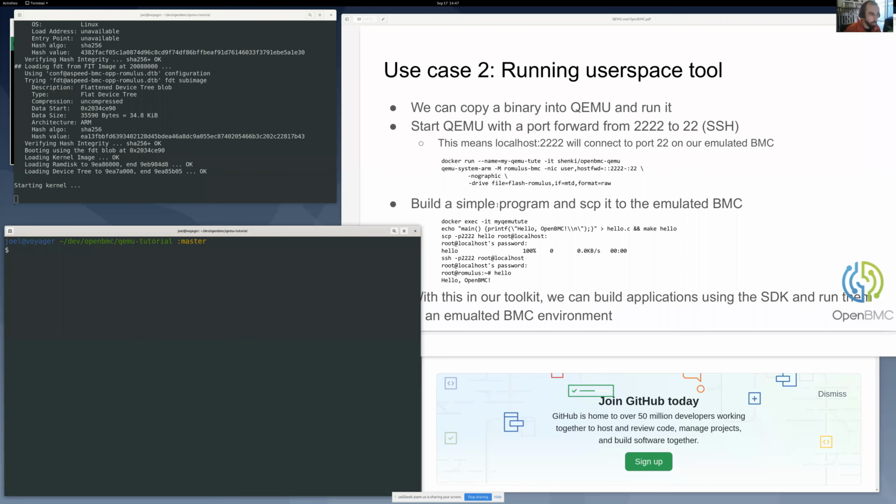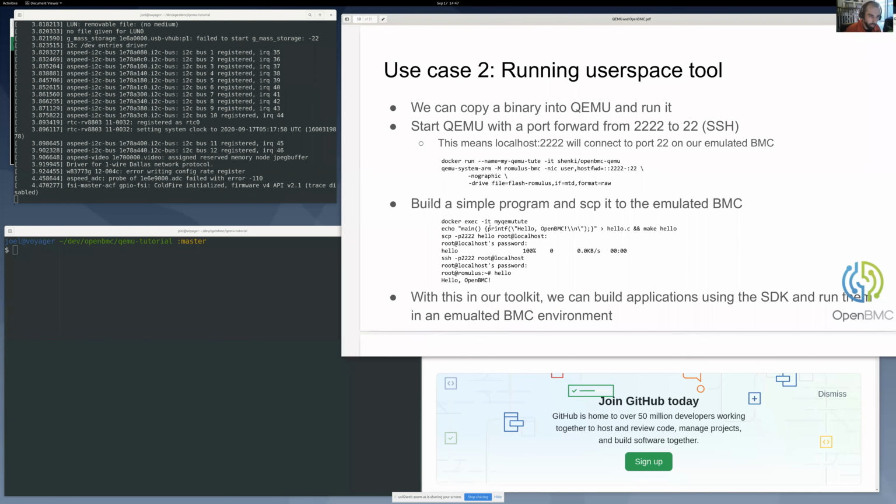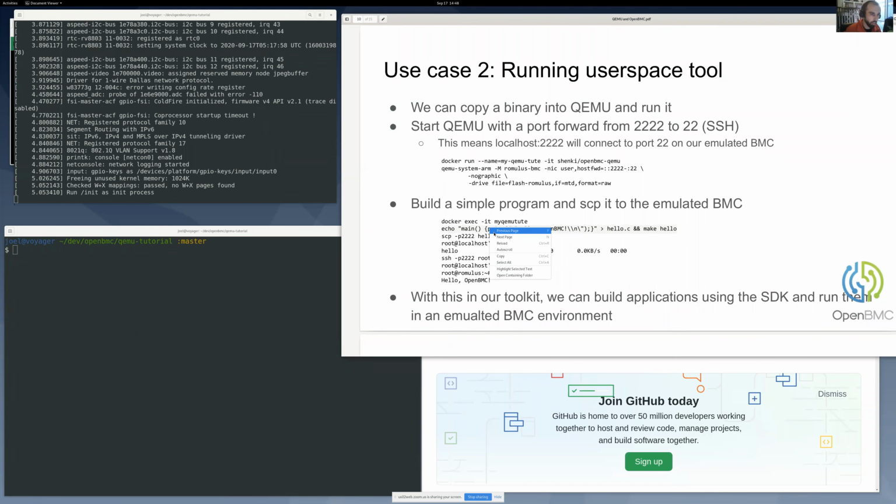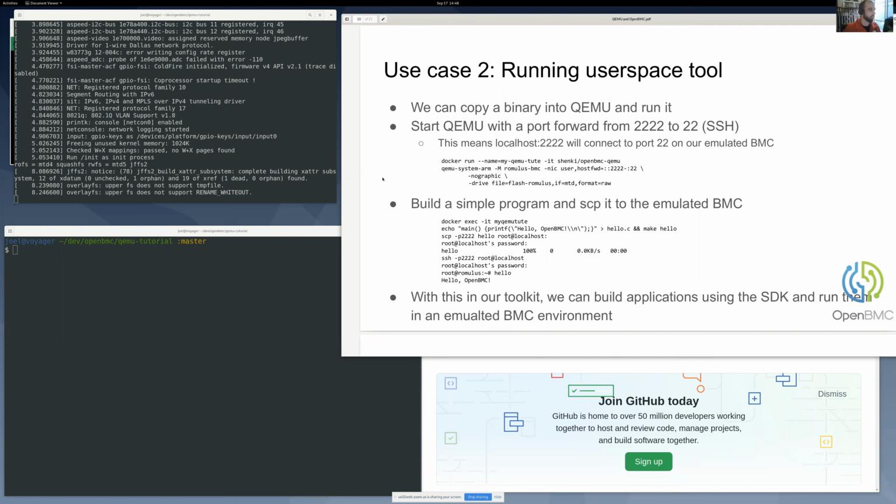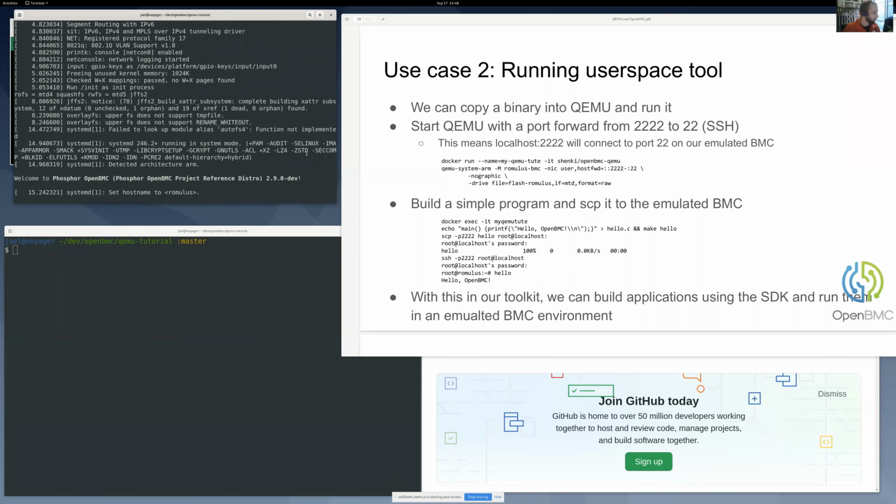Now that's booting. And into OpenBMC user space we go.